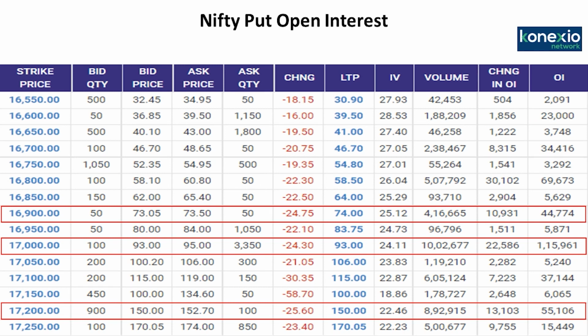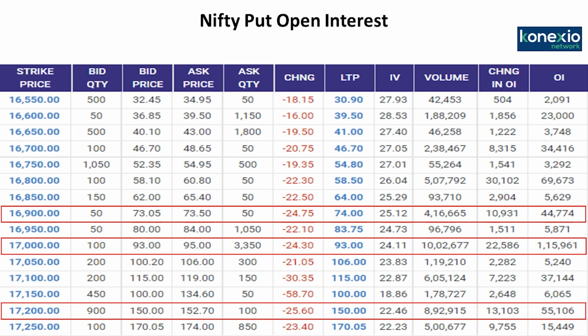So looking at this overall data, we feel that next week could be the week for the option writers, maybe call option writers or put option writers. Maybe they might be thinking that Nifty might remain in a particular range. That is the reason why we have seen writing in Nifty calls and puts on both sides, on the out of the money calls and out of the money puts.